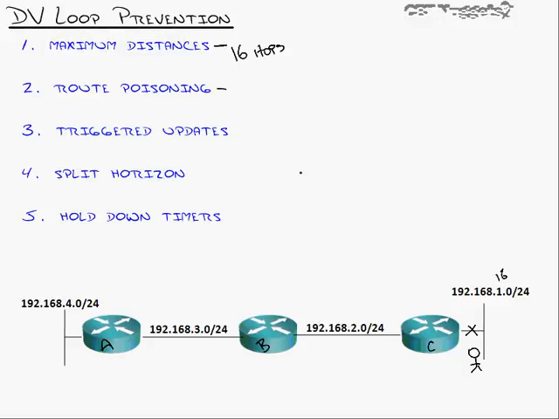One of the reasons this whole system happened was router C sent an update 2 seconds ago, right? And so when this network went down, it had to wait 28 more seconds before the next update went out. And with that delay, router B was able to send an update and say, hey, router C, I've got a route to 1.0, and that caused the whole problem. So triggered updates integrates with route poisoning, which integrates with max distances, which says when that network admin trips over the wire, immediately negate all timers. All bets are off at that point.